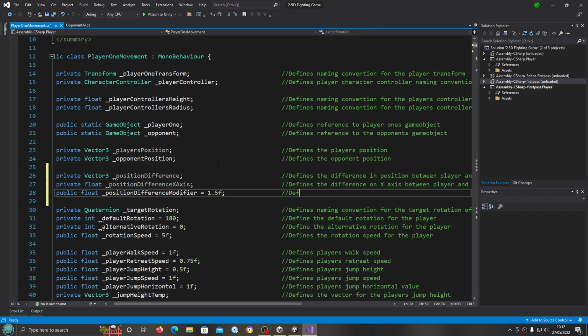Now this is a pretty good value to start with for testing, but I will have to tweak that value, and so will you, so please just be aware of that. And I'm just putting 'defines the modifier value for the position difference' in the comments.